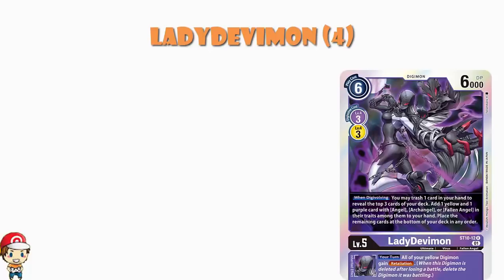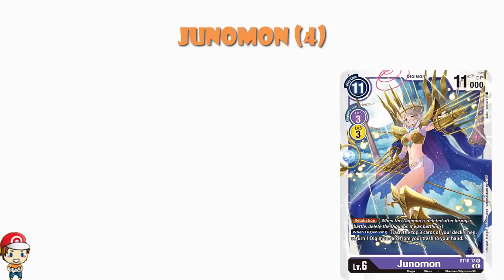Now, your other level 6 here does come through as a playset. This is Junomon, which in itself has Retaliation, and when you Digivolve, you trash 3 cards on the top of your deck, and then return a Digimon from the trash to your hand. So, it's a bit awkward in terms of the trashing, but really here, it's more consistency, which this deck is going hard on. Worth noting that although it is a pure purple Digimon, it can Digivolve from either purple or yellow.